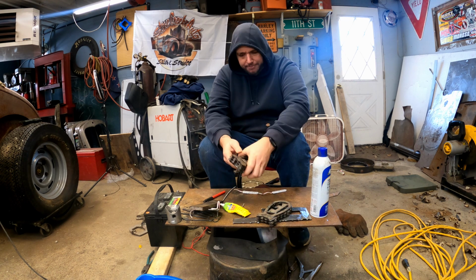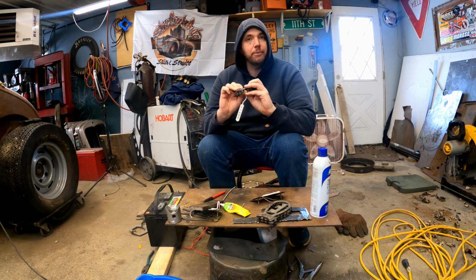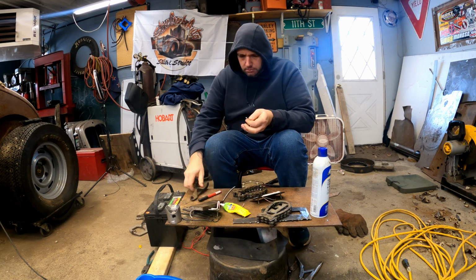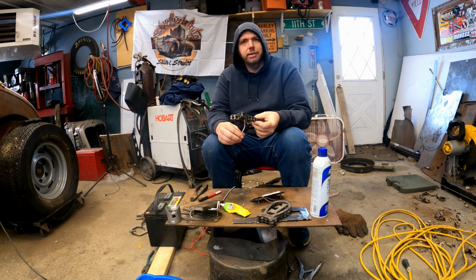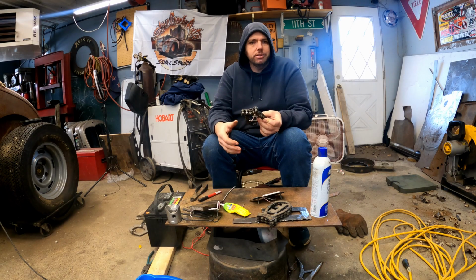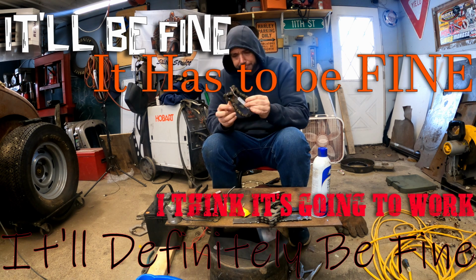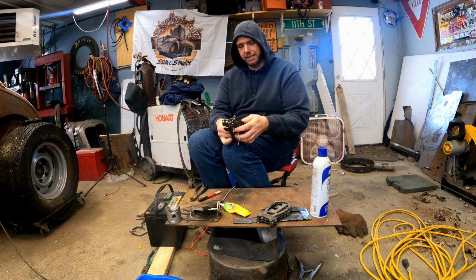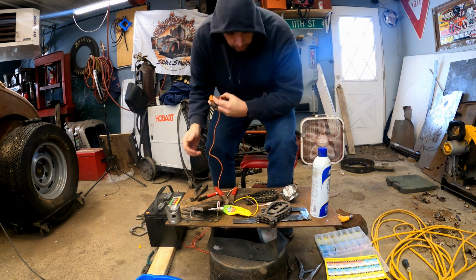This might not be so bad. What if I just glue one that way on the back side of the F? You can't see it, and it'll be perfect for a tail light. It just needs to illuminate at night so you can see it. It'll be fine. It has to be fine. I think it's gonna work. Pretty happy with that. You won't know it's there. I was really nervous for a minute. That wasn't so bad. I'm gonna add wires to it though.